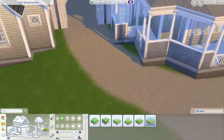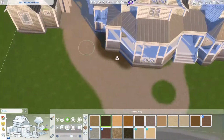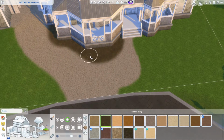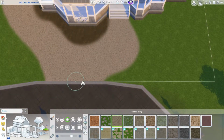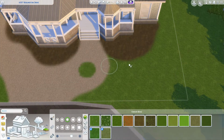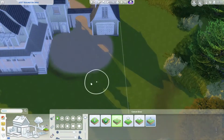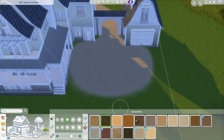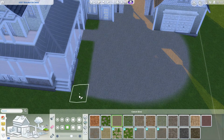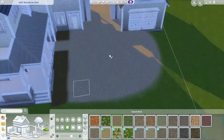So yeah, I kind of rework some things, but working on a little bit of landscaping, kind of giving myself a break with the interior. But I really like how the landscaping turned out on this. It's kind of simple, but it's not super simple, but I think it blends in with the world really nicely. With this lot in particular, there's a lot of grassy area around it, and then there's the fence line, that's the edge of the property. And so I wanted to incorporate that. I didn't want it to look like it's just the lot. I wanted the lot to go up to the edge, and then the rest of it look like the lawn for the rest of the house, if that makes any sense.